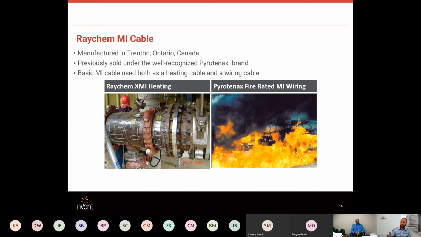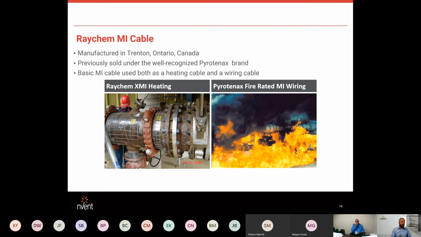So if, for example, there's a lot of tray out there, or even if there's not tray, you can run our MI cable fire wiring without conduit. It is the conduit, and that's all code and it's rated. So if you needed to run power to a fire suppression pump, you could buy our MI cable, run it, terminate it, and you're done.